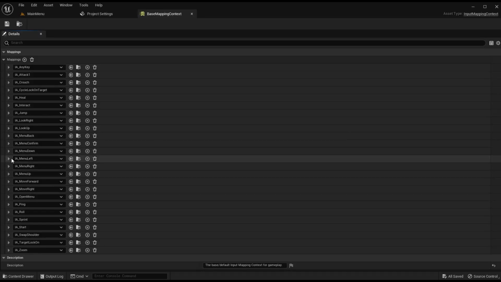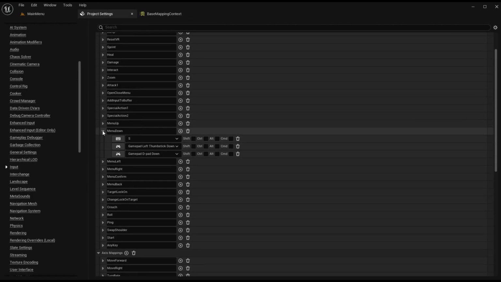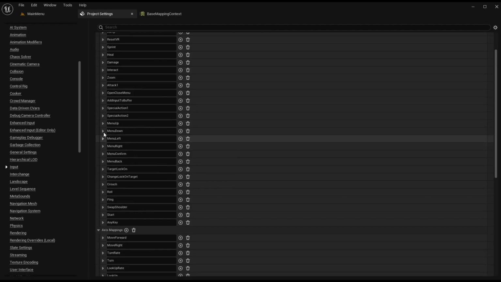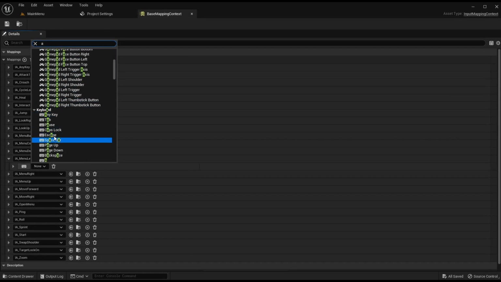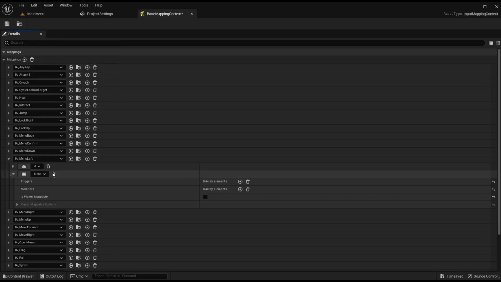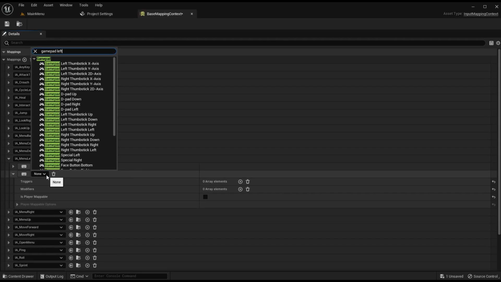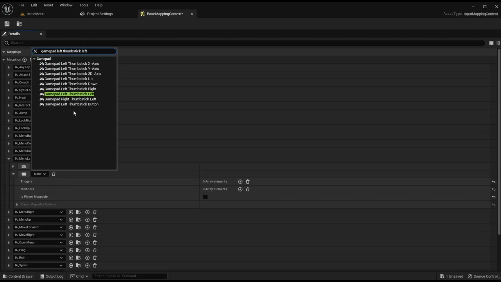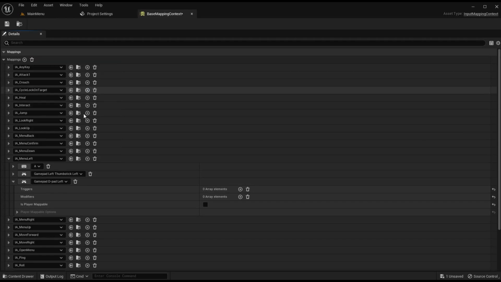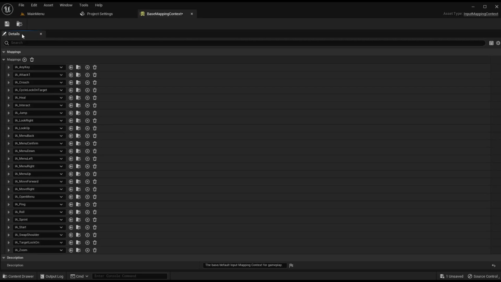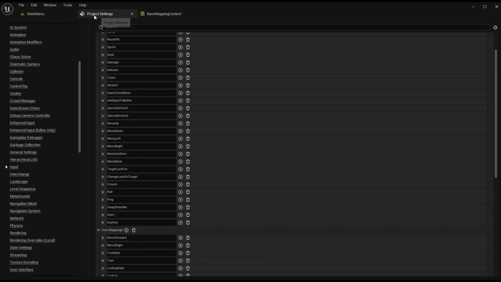Then we have IA menu left. A key on keyboard, gamepad left thumbstick left, and gamepad D-pad left. Menu right.